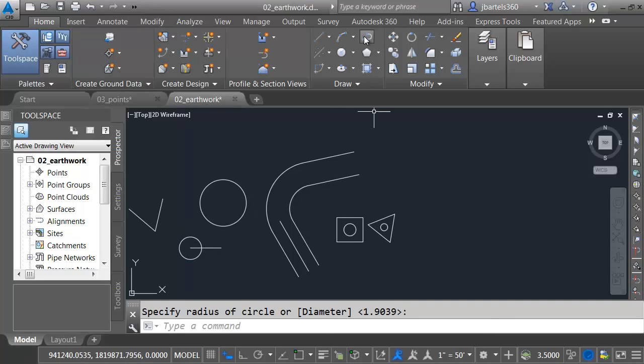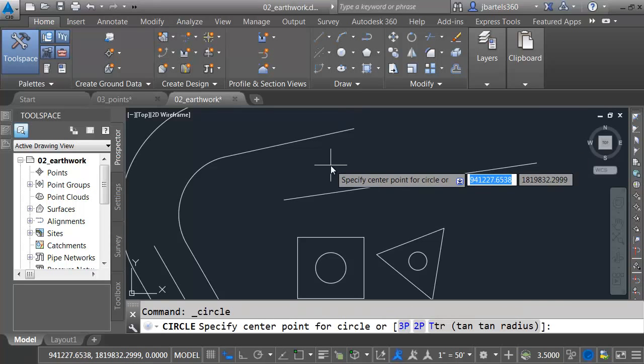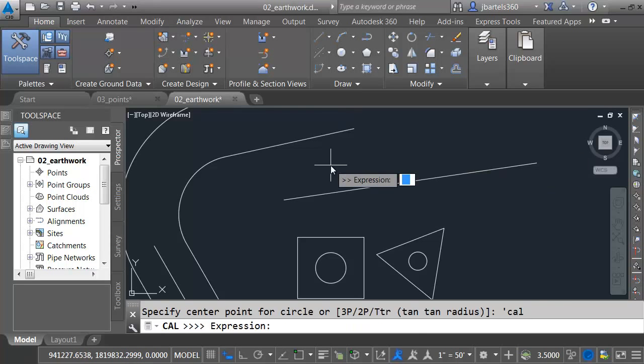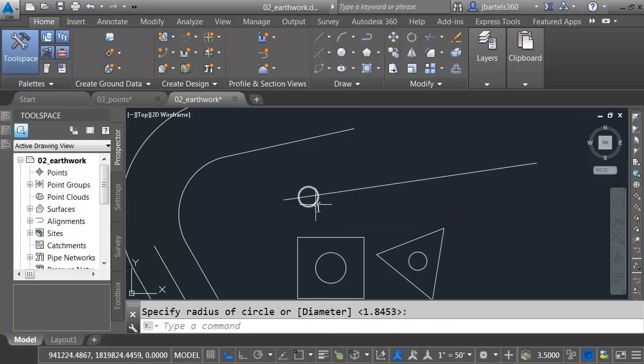Let me back up. I'm going to create a polyline here. Maybe I'd like to draw a circle 5 feet from the end of this line. We don't have an object snap for that, but I can find it using the calculator. Let me launch the circle command. What's my center point? Apostrophe CAL. What's my expression? PLD, open bracket, end, comma, 5. PLD, point line distance. What 2 object snaps do you want to pick? And then how far do you want to go from the first object snap? Let me press enter. I'll click my 2 endpoints, and that circle is 5 units from the end of that line.